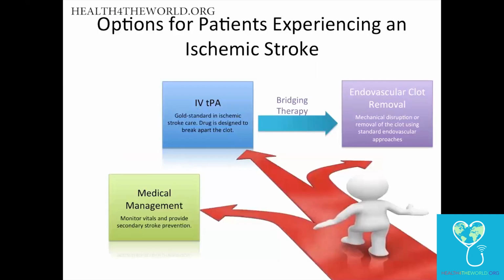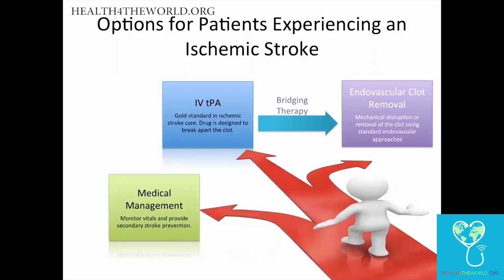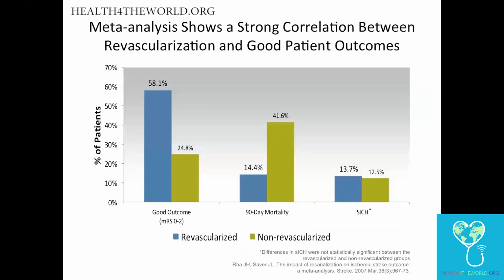So what do we do with a patient like this? In years past, we would medically manage a patient like this. More currently, obviously, we use IV-TPA, given the patient's presentation, the fact that they're here within a certain amount of time, inside 4.5 hours from ictus. But now we're actually more commonly using endovascular clot removal, and we're going to go over the basis for why that is the practice at this point.